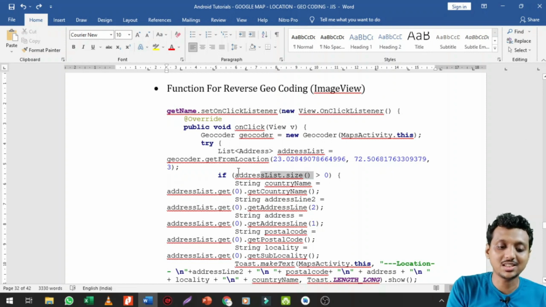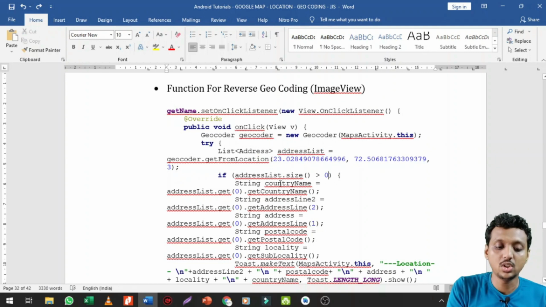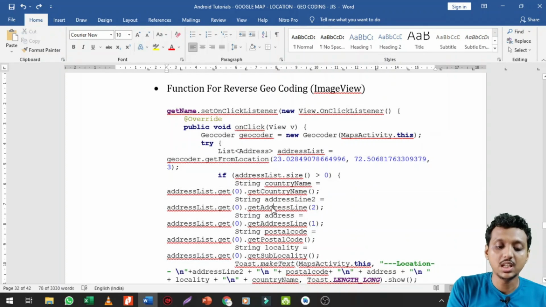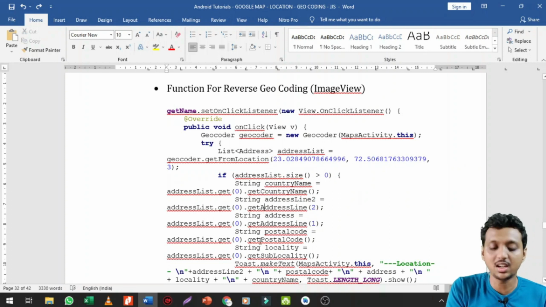Then checking the size of the resulting address list. If it is greater than 0, then set string country name is equal to addressList.get(0).getCountryName, and string address line 2 is equal to addressList.get(0).getAddressLine(2). So these are the functions for the postal code, locality, sub-locality, country name, and address line 1 and address line 2.